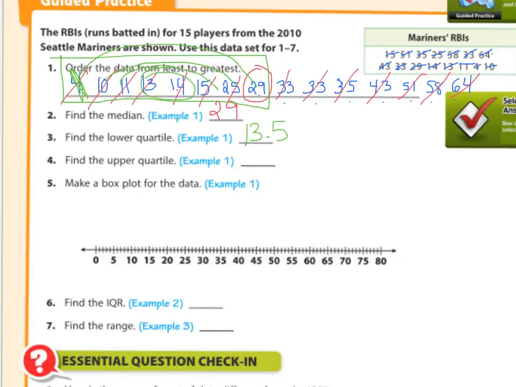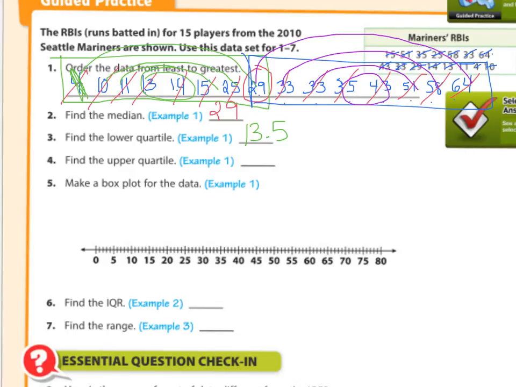And then the upper quartile, I'm going to find the median of these numbers in the top half. Okay, so we can do a little rainbow. You know what, I just really need to change colors because all these colors are getting mixed in with each other. Let me change it to a little purple color. And then I'm going to do a rainbow to find the one in the middle.